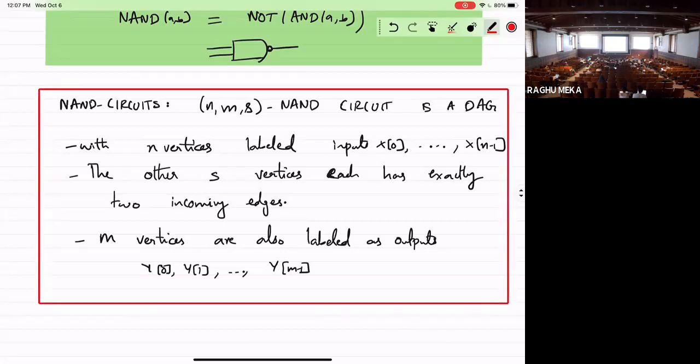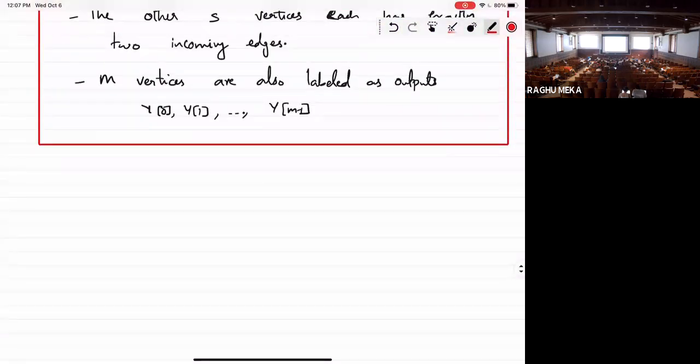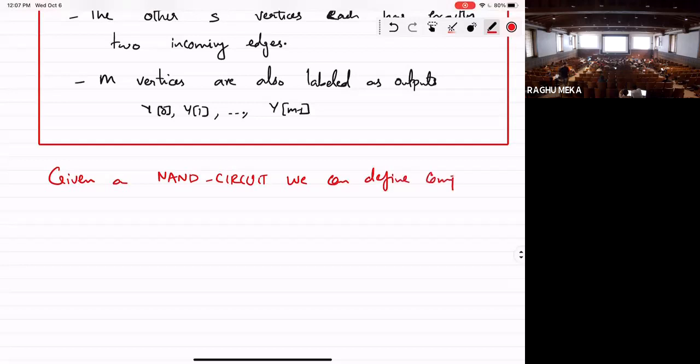Okay. And given such a graph, given a NAND circuit, we can define computation, right?